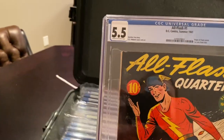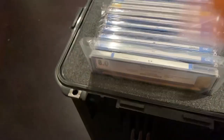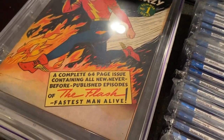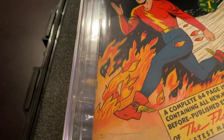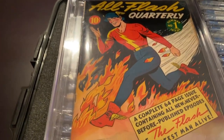And here's one of my copies of Flash 1. I've got a 6.0 coming. So that's it, guys. This one wouldn't fit — for some reason it's in a magazine holder, so I'll have to have it re-holdered. You can see it won't fit in the case here, hence the reason it's on top. I think it's 46 or 48 books. I mentioned Boy Comics 12 has already been spoken for — the 1.0 — because I have the 5.0 or 6.5. Let me know which was your favorite. Always buying, selling, and trading — if you're interested in anything, let me know. Some of these may be for sale; most of them, probably not.